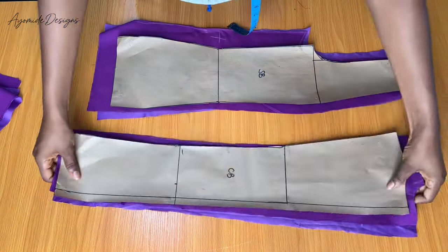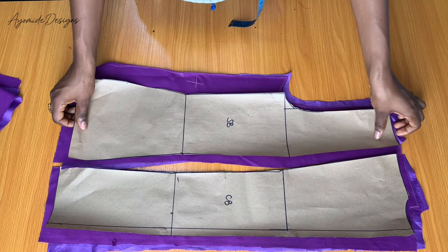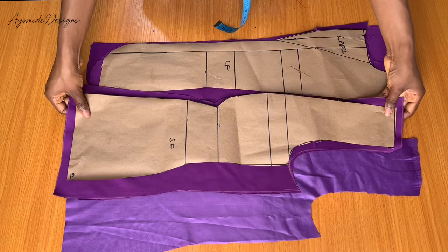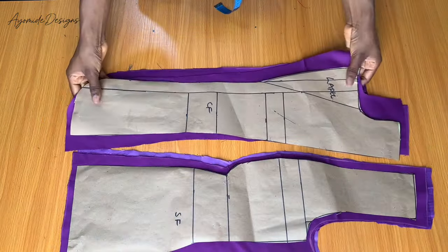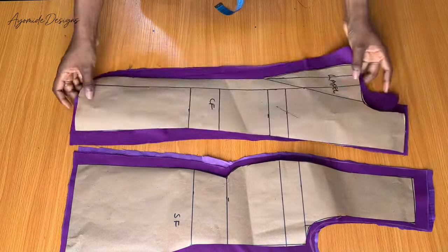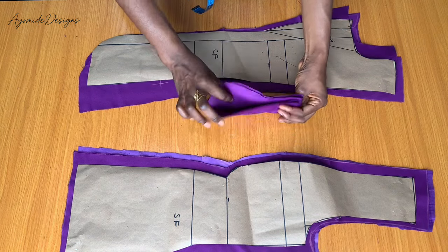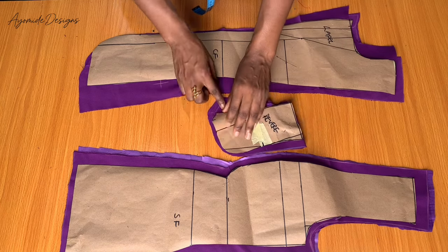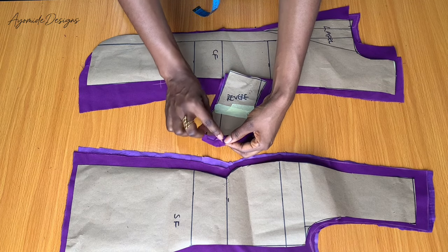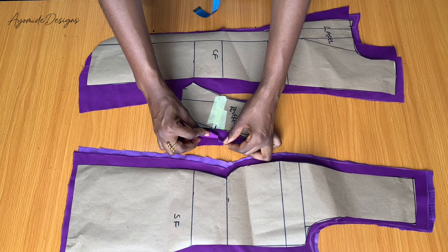I am done cutting and here is what I've got. This is my center back — I've got the main fabric and also the lining. I have my side back with the main fabric and the lining too. For the front, this is the side front with the main fabric and the lining. For the center front, the main fabric also serves as the lining because of the lapel. I've also got my revert collar — I cut out two pieces of main fabric for this, not lining. I made sure I notch the parts of the collar that sit into the lapel — very important — and also notch the parts that fit into the shoulder slants, which is equally important.